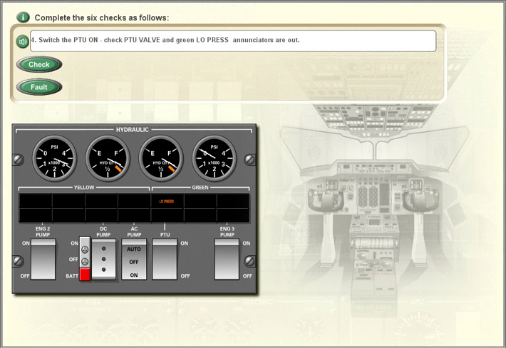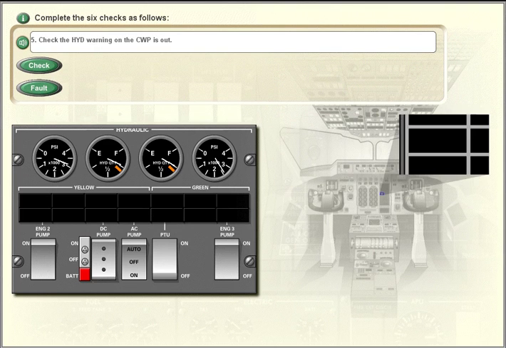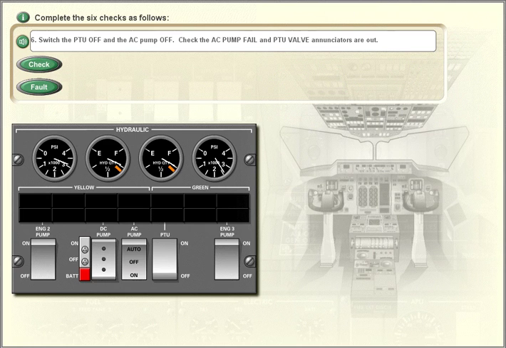Switch the PTU on. Check the PTU valve and green low pressure annunciators are out. Check the hydraulic warning on the master warning panel is out. Switch the PTU off and the AC pump off.